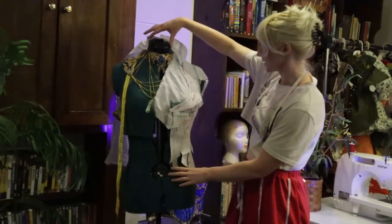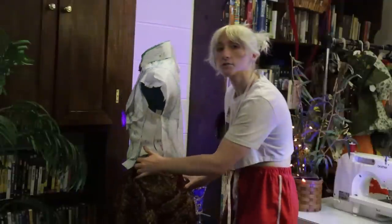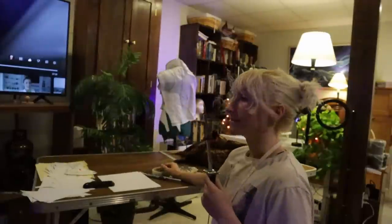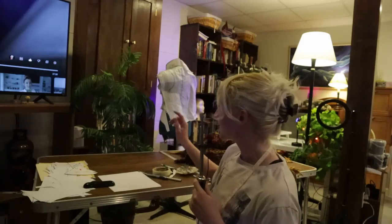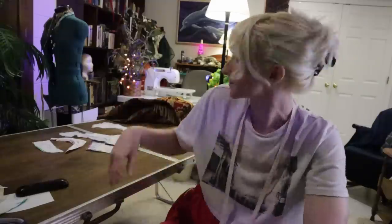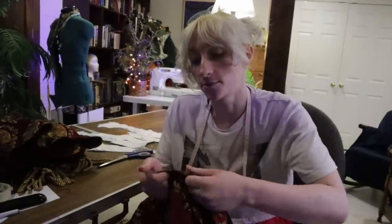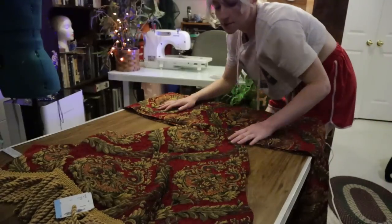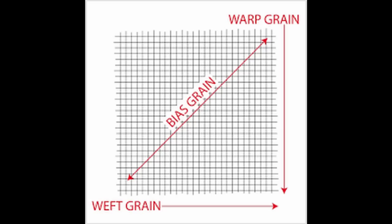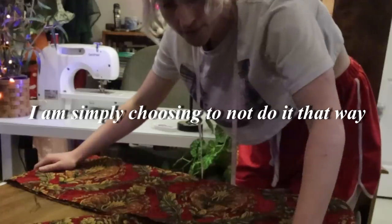Here is where we are with the mock-up — I think it's actually looking pretty good. Very defined hip curve here, which hopefully will be where this can just naturally be attached. The way it's patterned actually looks pretty good. Now I'm going to take that and try it on my body to make sure it actually fits, and then we can get to cutting out the pieces and actually sewing this thing. We've got to hurry — this ain't time for messing around. Time to seam rip all of this. I thought seam ripping this was going to be really difficult, but it wasn't that bad. I highly recommend seam ripping fabrics if you just have a lot of internal rage. I think I might actually do this bias cut — I don't think cutting on the straight grain adds enough to this design to warrant piecing all of this together and having seams in weird places.